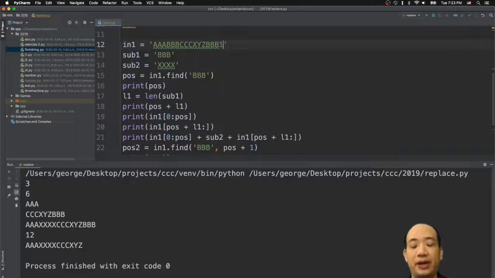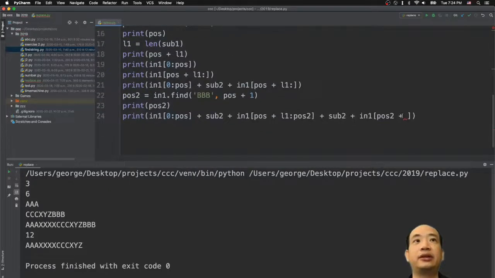Think about it: if you still have something like 1, 2, 3 here, you have to go from this position, like 12. So we got 12 plus the length of the substring, which here is 3. So 12, 13, 14, and 15. So you will get 15. So I just plus 3, and again you can go all the way to the end, and yeah, let's see. Let's just run it, and you will get something like this.